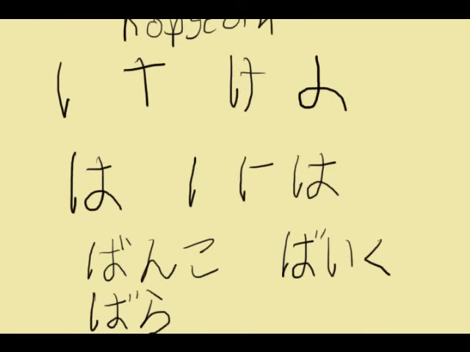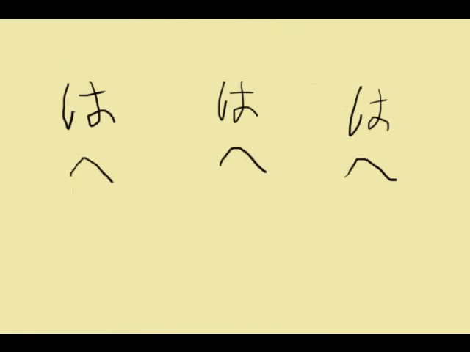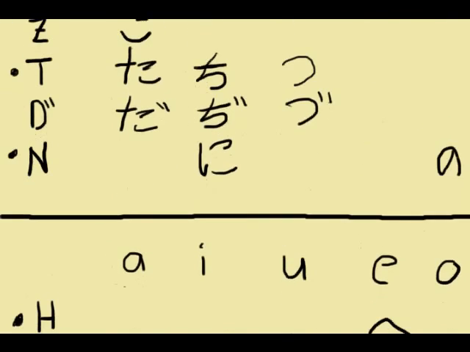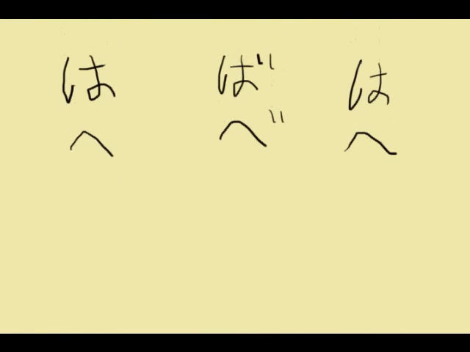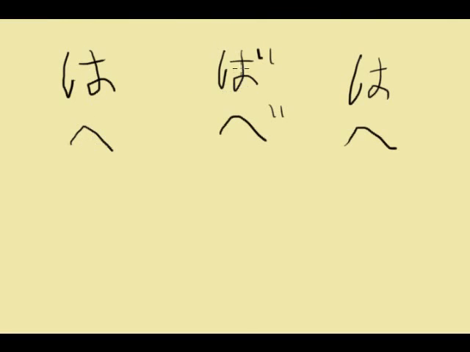So let me pause that and start on to the next character. Now, before we go on to the next character, let me just point something out. Now, this is ha, this is he. If I voice this, it becomes pa, ba, and be. In kana, down here, if you see, I actually had a little line drawn out. There is this right here called a plosive. It's a little circle after the character. What that does is it changes all the things in the h line. And so it's ha, he, or ba, be.